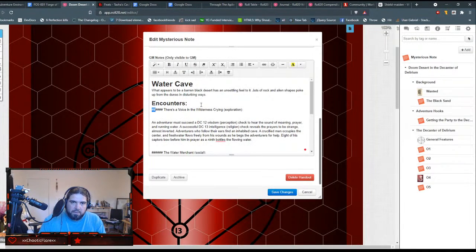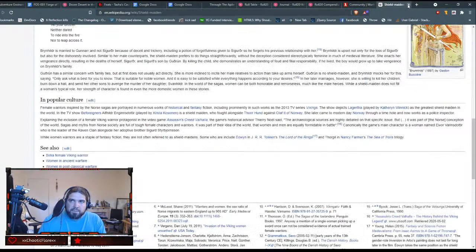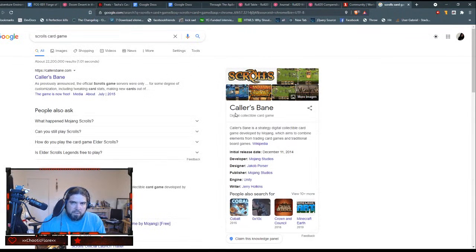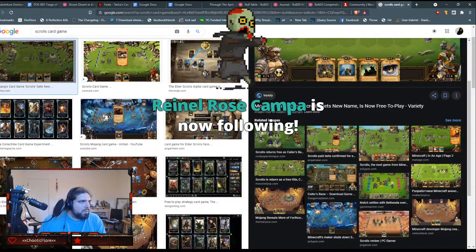Two. Well, I'm not gonna lie to you, it's a little expensive. Scrolls Partisan. Is Scrolls another? Yeah, I'm not gonna lie, I'm so out of touch with shit. Scrolls card game. Oh, Caller's Bane? Is it Scrolls? Moshan? Is that what it is? Like this? Huh. I didn't know this was by Moshan.